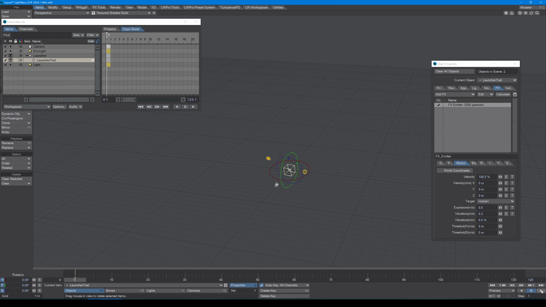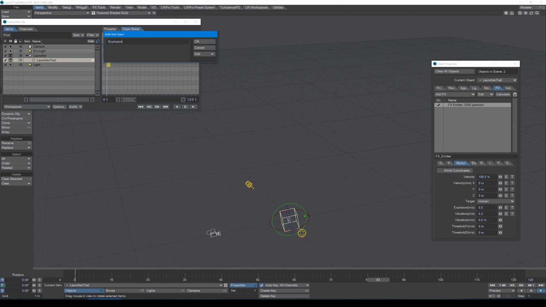Okay. Let's see. Oh, that's going to the other way. That's better. Okay. So we can see our path is working quite nicely. Just move it down. Very nice. Okay, so now what we need is a new null, and this is going to be our explosion, the thing that hits at the top of the apex. So what we'll do again is we'll do a null, and we'll call this one explosion.